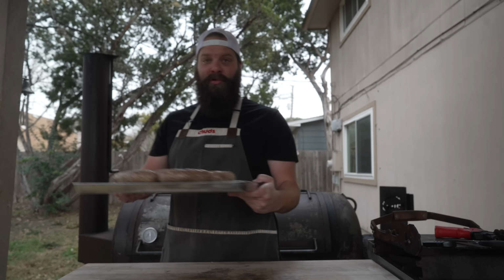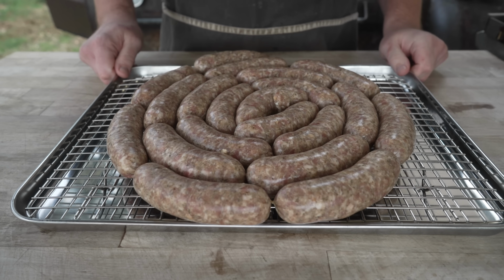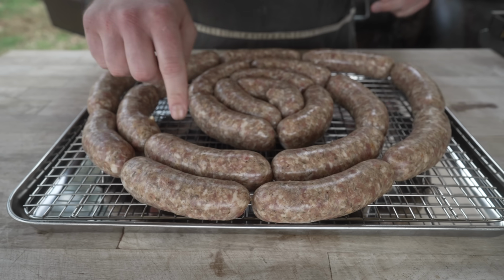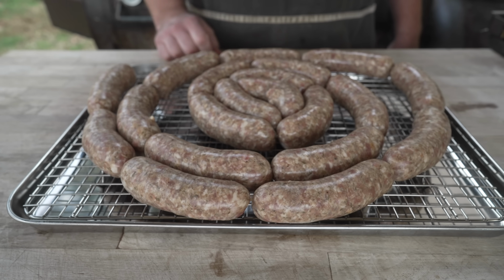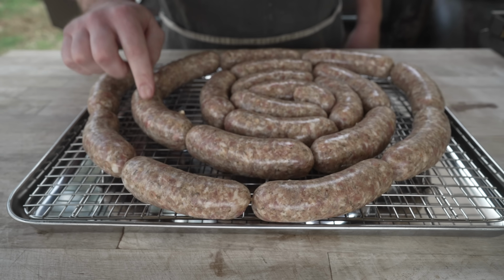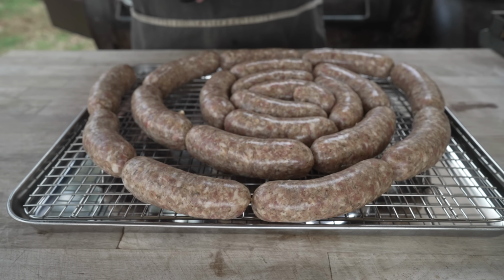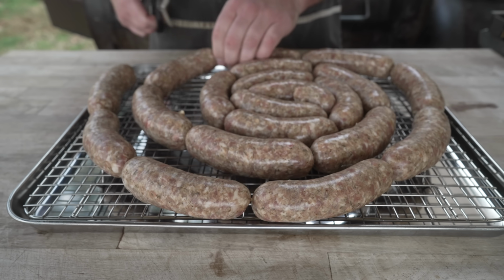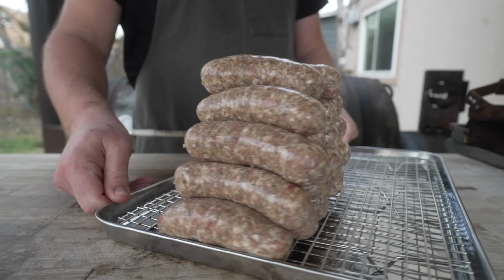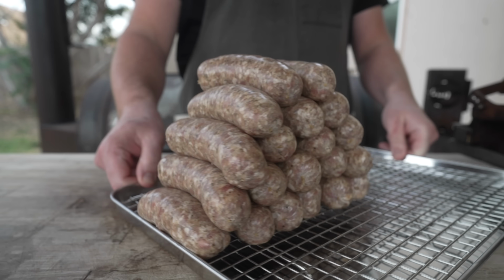And checking back in on our plumpkins here. These are looking good, and to be honest with you, I meant to go ahead and separate these last night so they dried out all the way around, but apparently I forgot to do that. But they're looking good, definitely a little drier, a little tackier. Casing looks a lot tighter, which is great. So now all we need to do is snip them all apart. And just like that, we've got ourselves Banger Mountain.